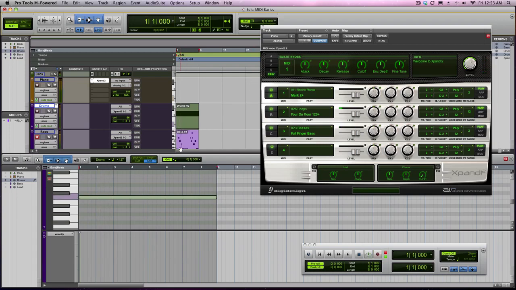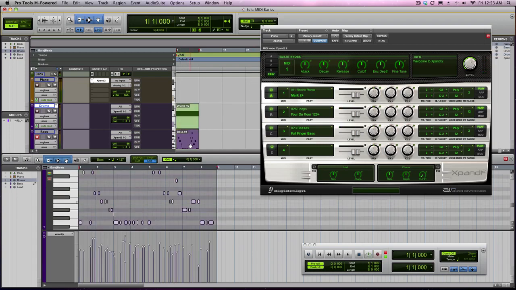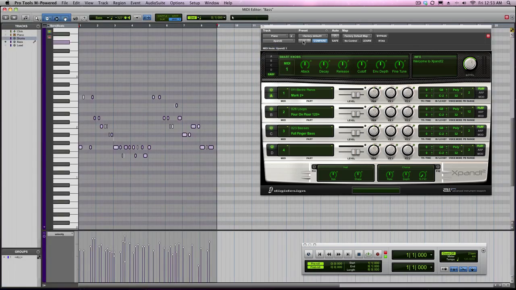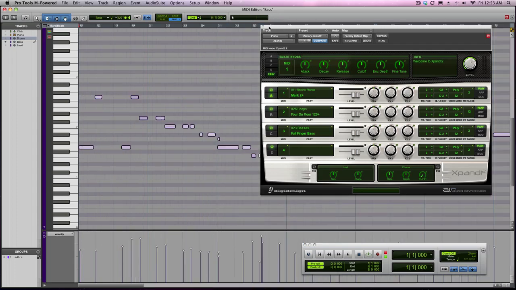Now what you can do then is, if you're not in the MIDI editor, you can double click here and it opens that part now. And let's just zoom in a bit on it. And what we're actually going to do is take this away altogether and open this as a full window on the MIDI editor. And we go here and we go MIDI editor. We can now see in a full window and zoom out a bit.